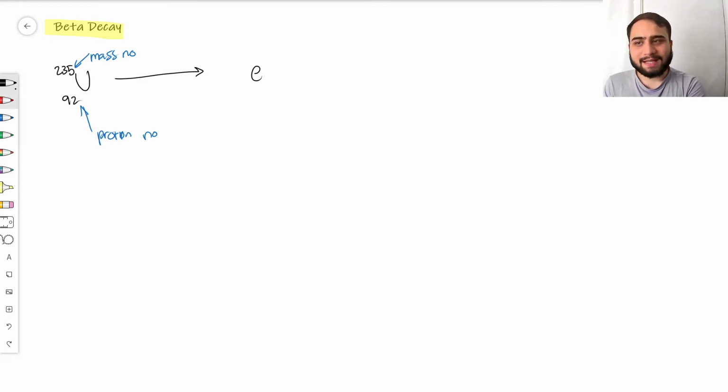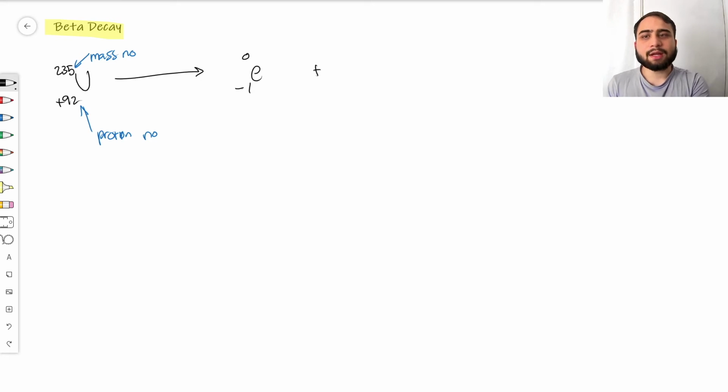Now, what's the mass of an electron? Well, if you remember, I told you that the mass is pretty much negligible, so we actually just give it a mass number of 0. Now, what is the proton number? If you also remember, I told you that the proton number is really just a positive number to represent positive charge. But we know that an electron, which is what a beta particle is, a high-speed electron, has a negative charge. So its proton number actually ends up being -1.